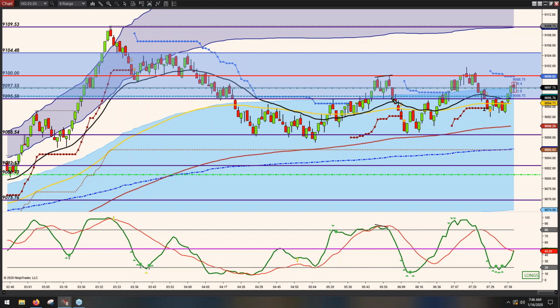And then of course, if you break support area, then you're looking down to the next support area. Up here, you can see that you get your 40-point gapper right here. No divergence, but this area has been holding, so if you wanted to attempt to short off that area, once again with that 40-point gapper, you could. So it's not like you're going to jump in long when you see a 40-point gapper telling you it's going to go to the upside, unless it's at a support area, for example, right?